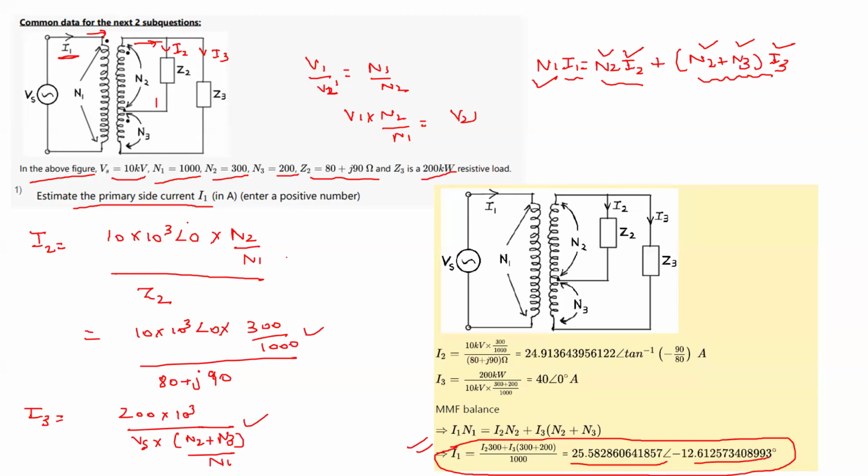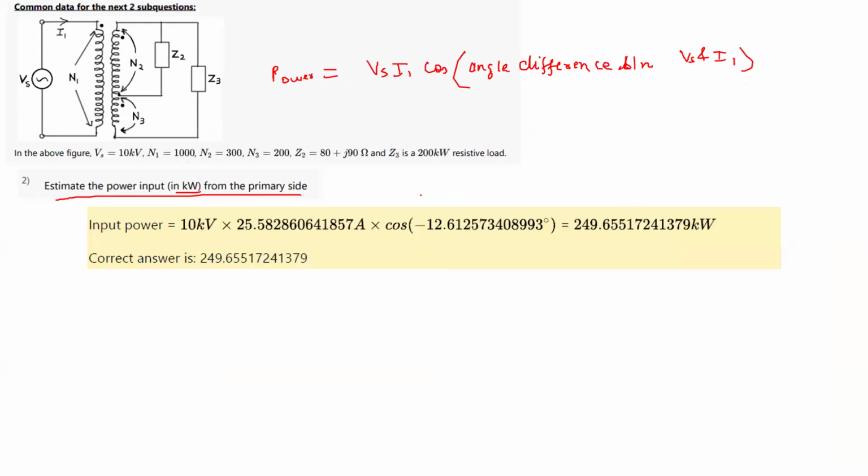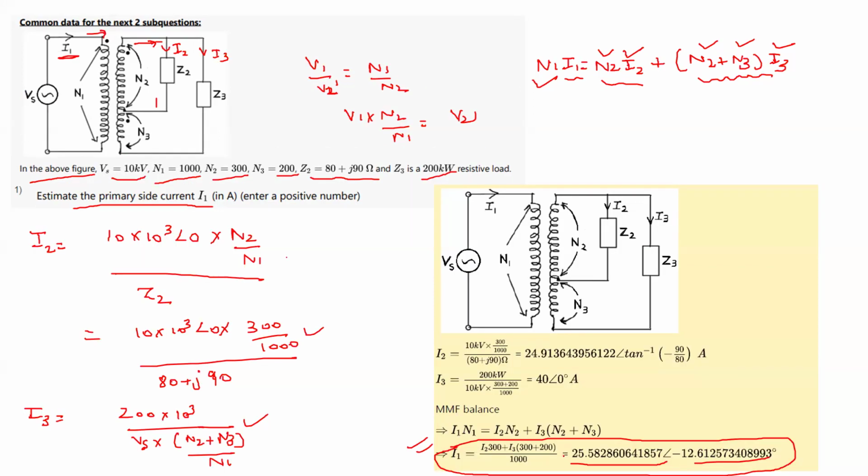So the angle difference will be the voltage angle 0 minus this. That is why, if you see, this is the RMS value of the voltage, and this is the RMS value of the current, because in the polar form this part represents the RMS value, and this is the angle with respect to the reference. And the reference we have taken as the voltage only, because when we were deriving I2 and I3, you would see that in VS we took it as VS angle 0. So that is when we get the current like this.